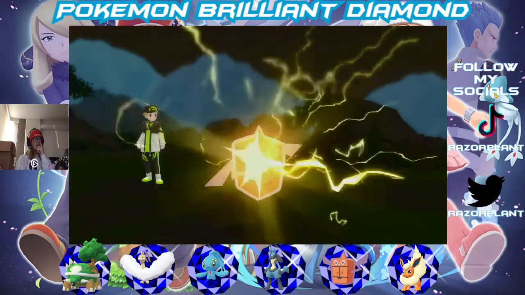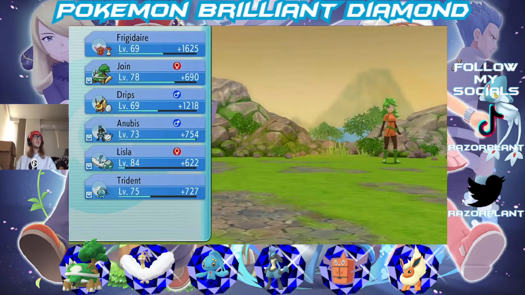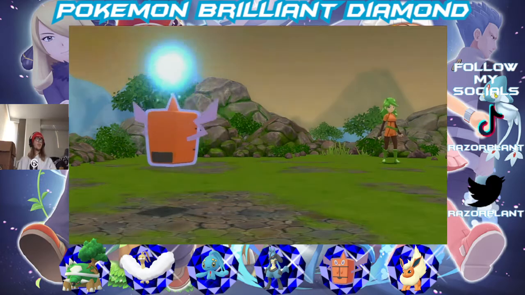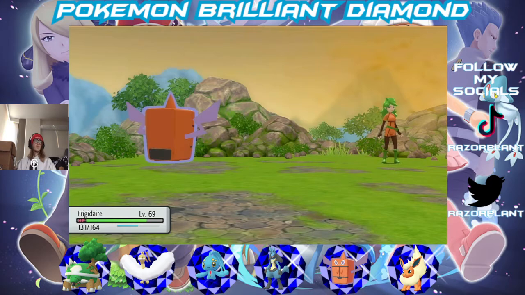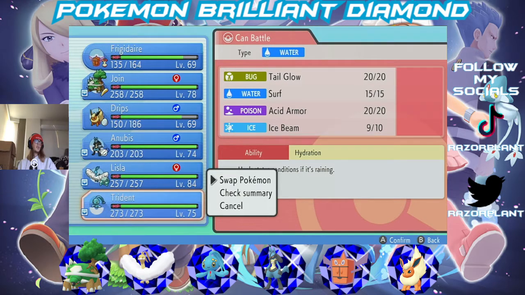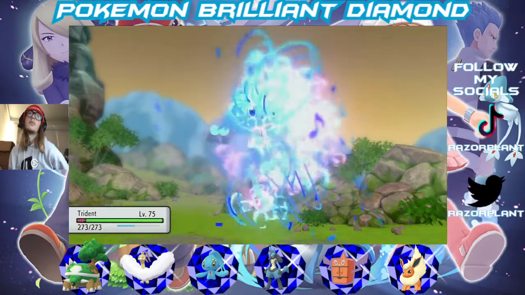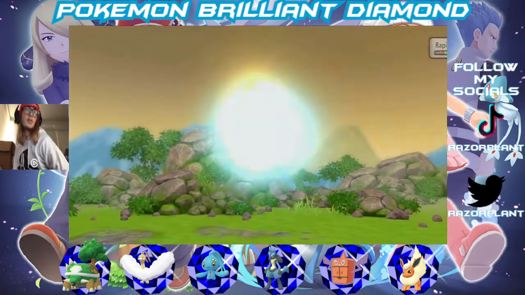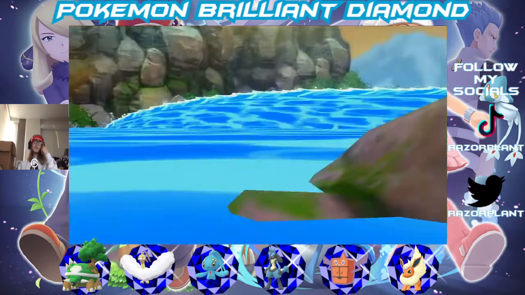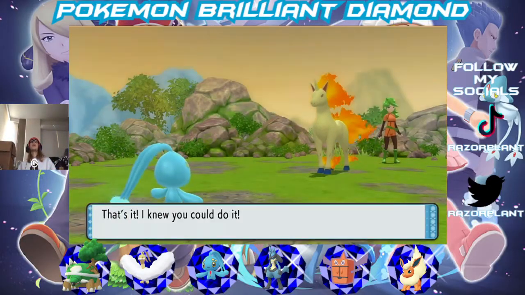I'm running low on PP with the Rotom. I guess I have been leading off with him the entire time, so I should probably put someone else out in front. Maybe, just maybe. What do we got? Rapidash. We'll go into Trident for this. Oh, I need to put seals on for Rotom and Flareon, so that way they feel special. I know it's kind of late for that, but I need to put seals on for them so they don't feel like outcasts.